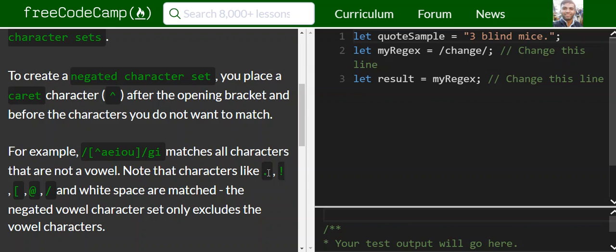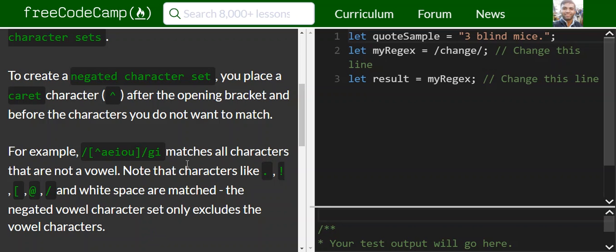Note that characters like period, exclamation mark, square brackets, at, and forward slash, and the white spaces are matched. The negated vowel character set only excludes the vowel characters.